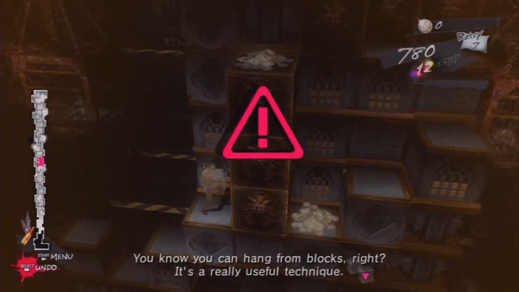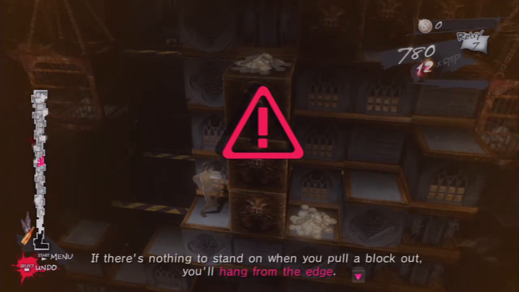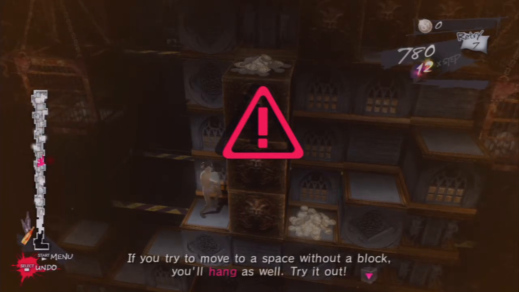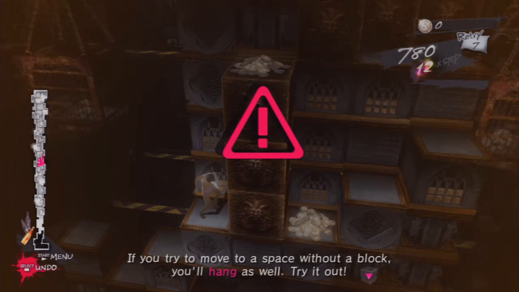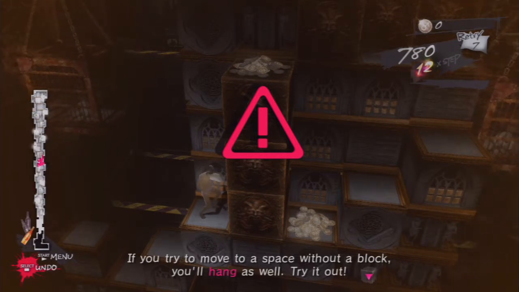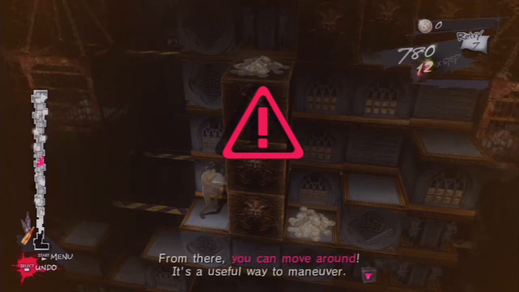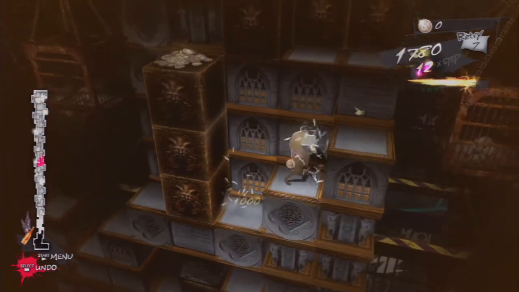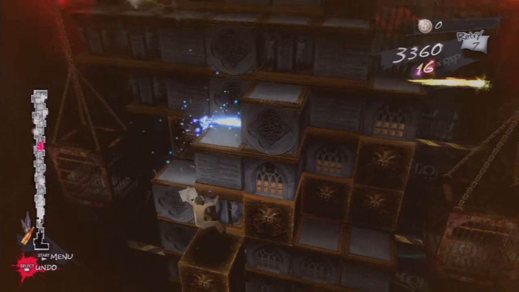Useful technique. If there's nothing to stand on when you pull a block out, you'll hang from the edge. If you try to move to a space without a block, you'll hang as well. Try it out. So basically, if you pull a block towards you while you're sitting here, you will fall off the edge and hang onto the block you're currently standing on. Or you can just move towards the screen and hang off that as well. From there, you can move around. It's a useful way to maneuver. You may have seen me use this a few times last time. Alright, I got it.